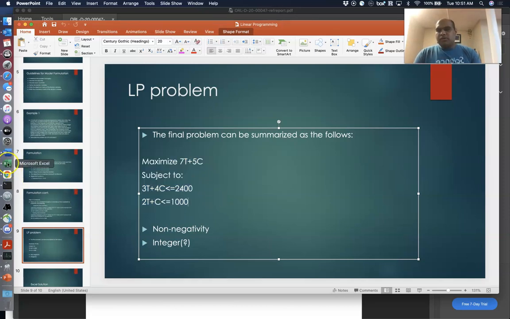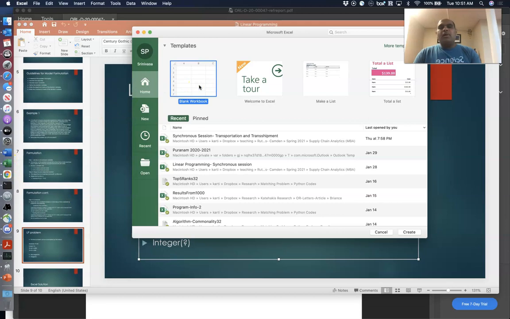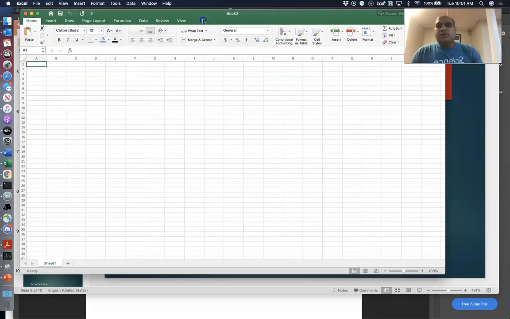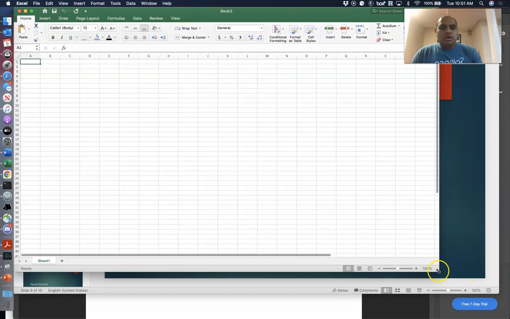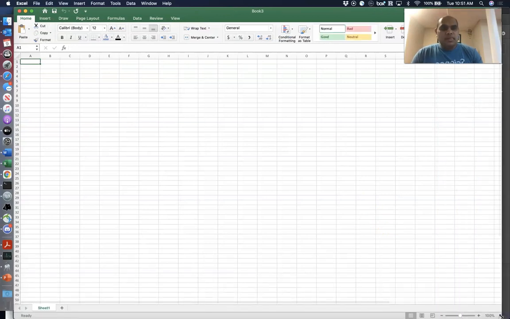Okay, so step one is putting it in Excel. So I'm going to open this up. Now, to do this, we are going to use an Excel tool called the Solver. Now, the Solver tool is in different places on a Mac and on a Windows. If it's not readily available, it is something called an add-in. For you to be able to get the add-in, you have to do a couple of clicks, go to a certain place and whatnot. It's not a difficult procedure at all.